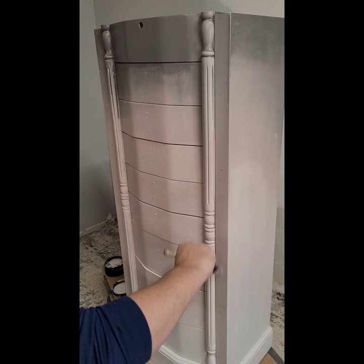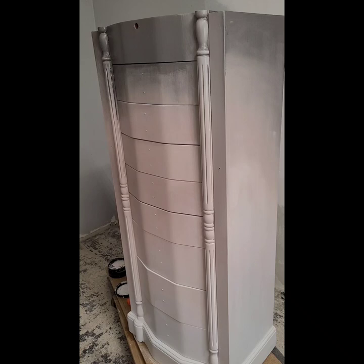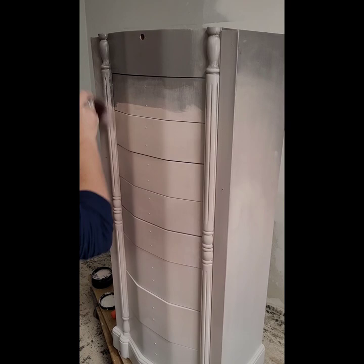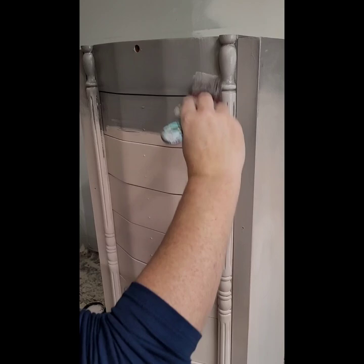My brush for my tea rose. I pulled my gray down. Now I'm going to pull my tea rose back up. I'm going to give myself a little bit of tea rose to work into right here. Just freshening up my paint so that when I come to bring that gray into it, it's nice, fresh, workable paint. All right, let's start brushing these together.